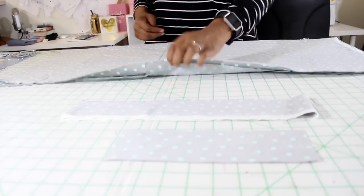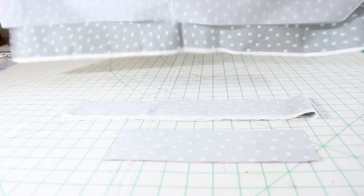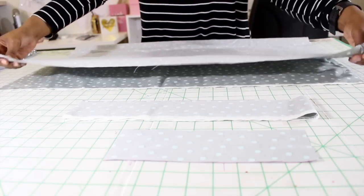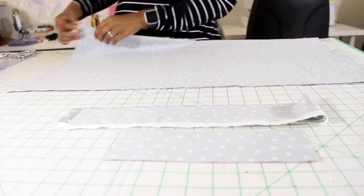So next thing, we're going to put our fabric the way it was originally, the way you bring it home, with the salvage edges at the top, your cut edges at the side, and your fold facing you. So go ahead and adjust your fabric and get it back the way it was originally. Once you have that, you're going to cut it down the side.